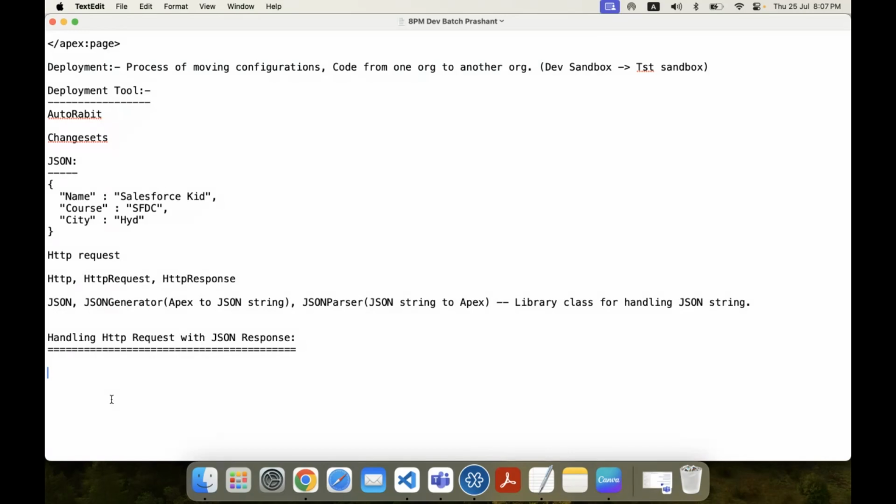In integrations, whenever we do an Apex callout to another API, a third-party API, anything which is not related to Salesforce, that application will give the response in JSON format.